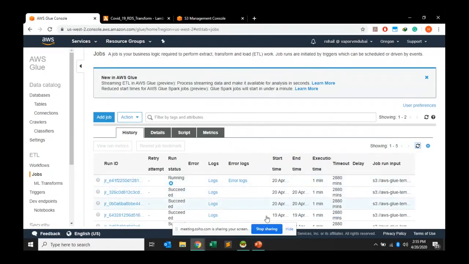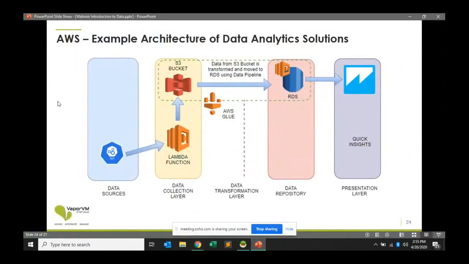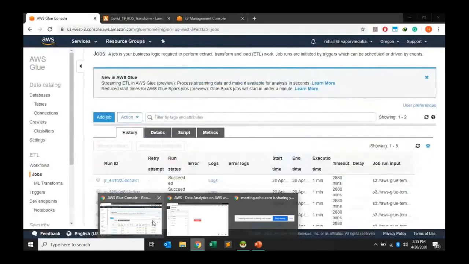While it's still executing, let's quickly run over to our architecture and revise what we have done so far. We have our API. We have a Lambda function where we ingest the API and put the data into the S3 bucket. We use AWS Glue to move data from our S3 bucket into our RDS. And finally, we have a Lambda function to transform the data in our RDS into a format available for analyzing. So it's a pretty straightforward and simple process right from within AWS.